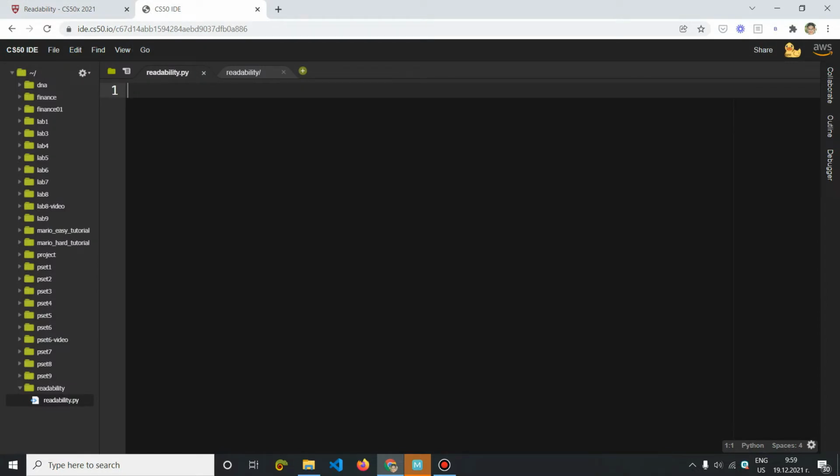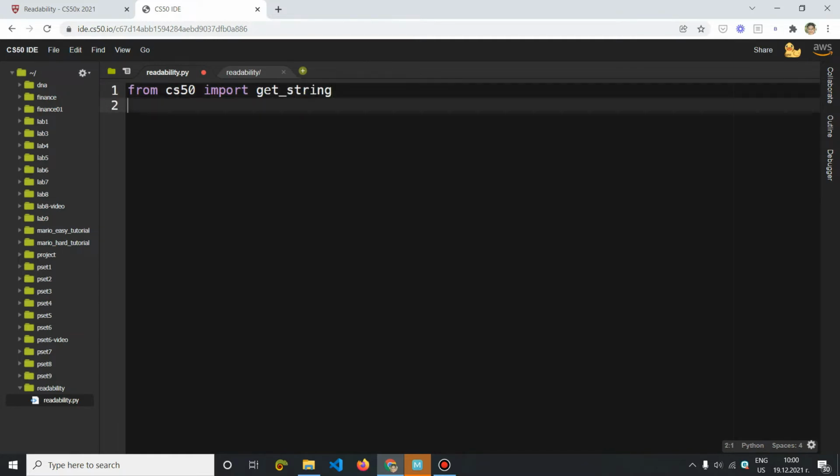Now first, we'll need to import getString from the CS50 library. So from cs50 import get_string. And I'm also going to import re. Now, I know this may be unfamiliar to you. I'm going to explain it later. I just want to include it now in order not to forget it later.